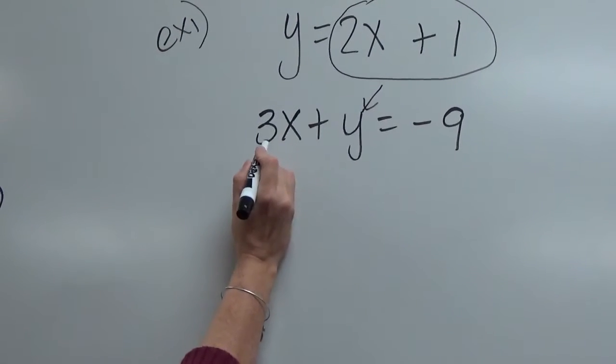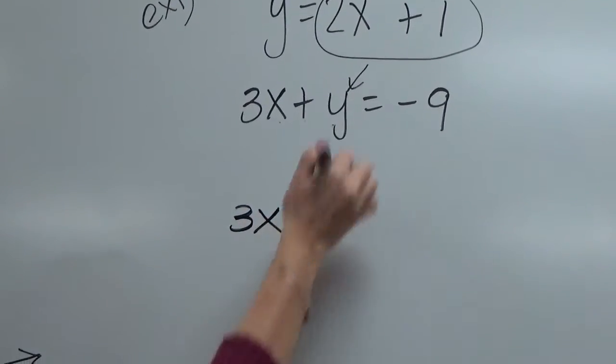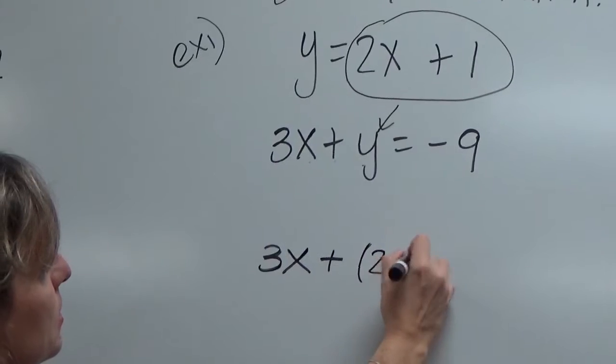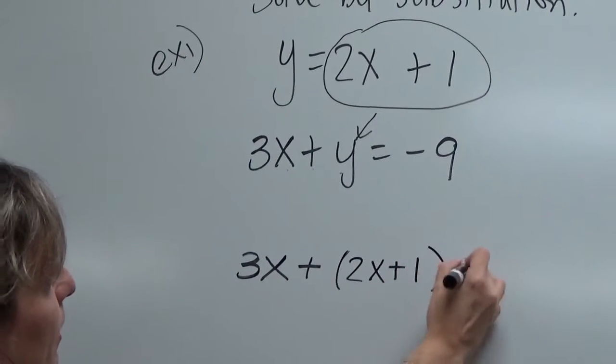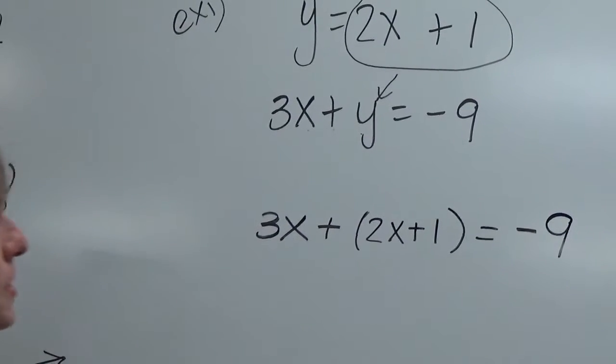This y is going to go out because we know y equals this, and we're going to take this and pop it in. There's a lot of substitution used in algebra. So instead of writing 3x plus y, I will write 3x plus this, because this is what y is. I'm going to put it in parentheses because I don't know if I have to multiply anything in this particular equation. You don't, but I'm going to put it in parentheses anyways.